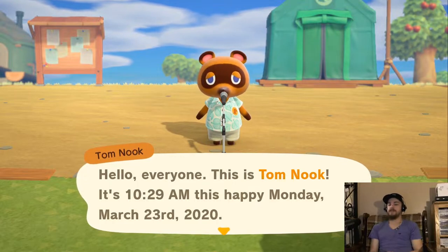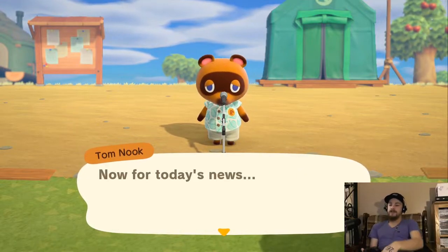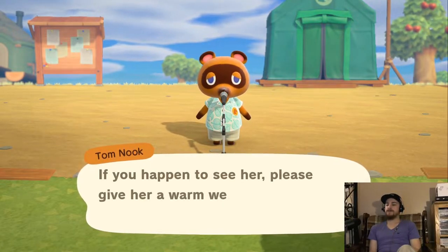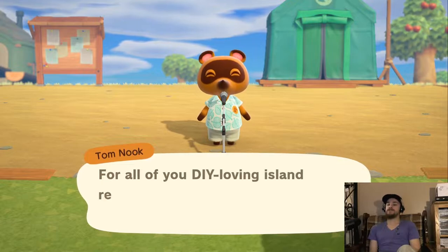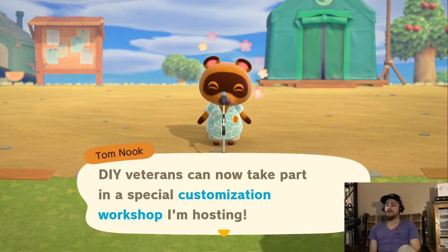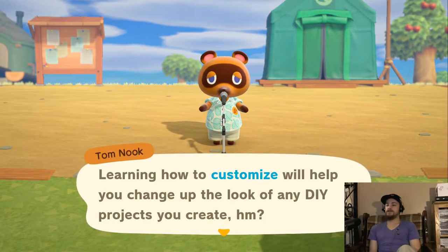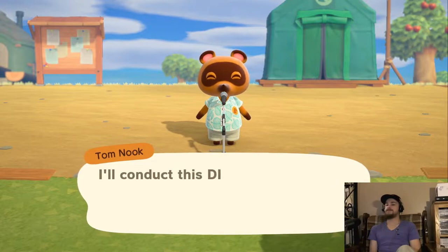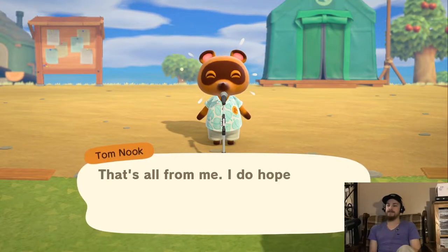Hello, everyone. This is Tom Nook. It's 10:29 a.m. this happy Monday, March 23rd, 2020. Now for today's news. Domo Isle gained a new neighbor today, Callie. If you happen to see her, please give her a warm welcome. Alright, it's time for our final announcement of the day, the bridge. For all of you do-it-yourself loving island residents out there, I have a very special announcement. Do-it-yourself veterans can now take part in a special customization workshop I'm hosting. Learning how to customize will help you change up the look of any do-it-yourself projects you create. I have no doubt it will broaden your creative expertise. I'll conduct this do-it-yourself workshop inside Resident Services. Curious crafters should stop by. That's all from me.